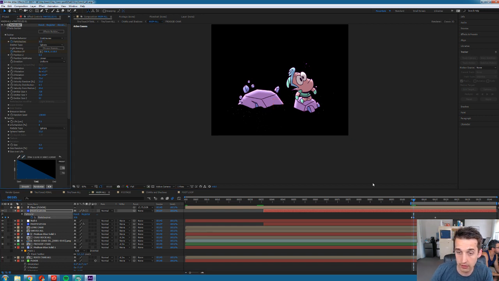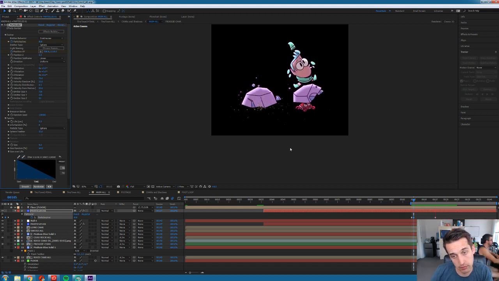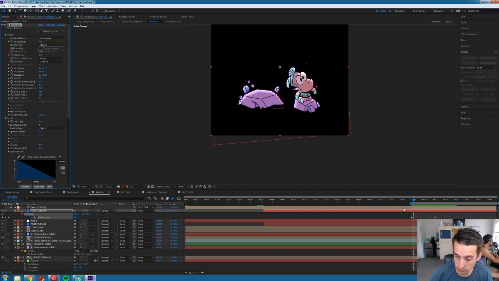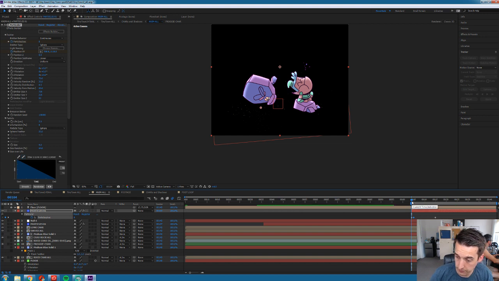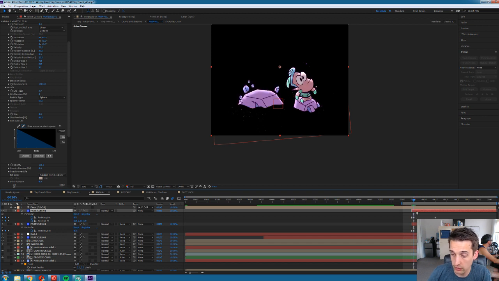We'll make a big hit and have a lot of little sand pop around. And we might actually just duplicate that one more time, and we will position this one over by the crab.